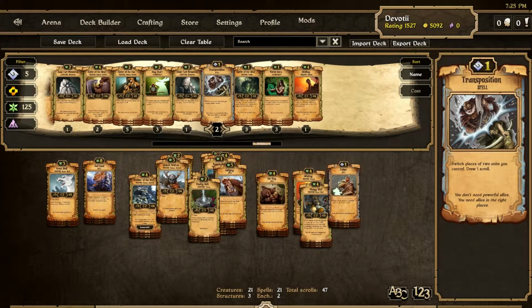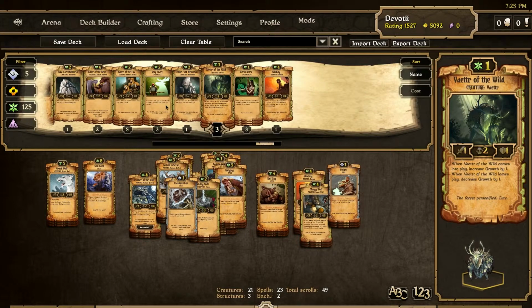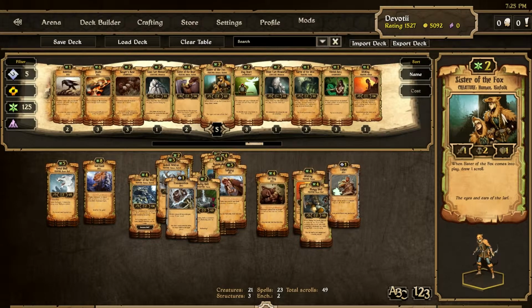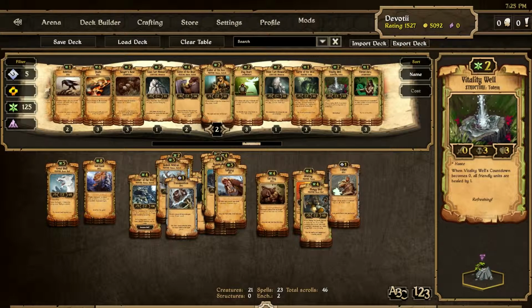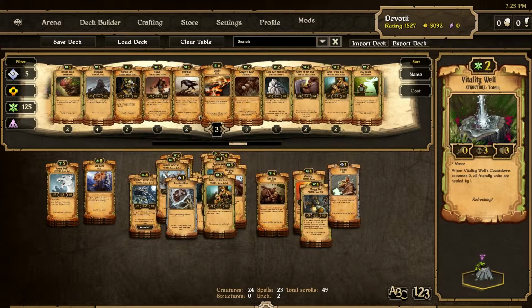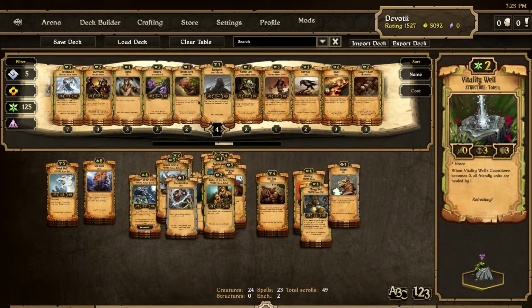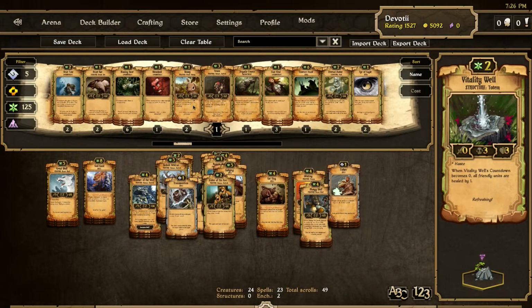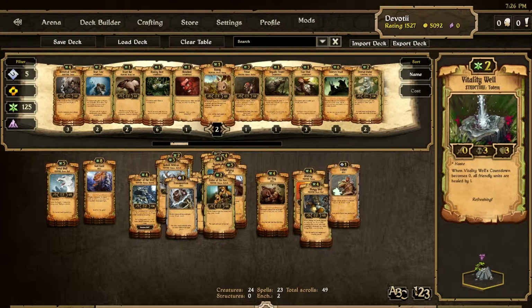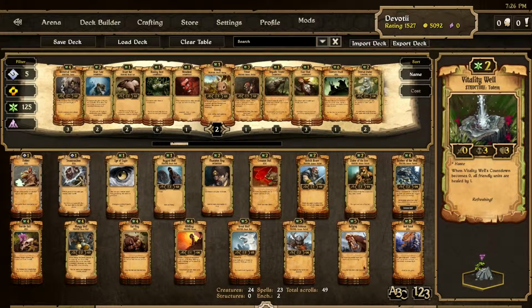Here I'm thinking about putting in some transposition. I go ahead and do that so I can switch cards. There I take out the Vitality Well because I'm up to 46 cards at the moment. Add in Sister of the Fox for card draw, because card draw can be very useful, especially when you're going for a charge/haste deck to attack very quickly.